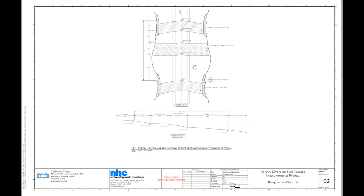And as I mentioned, the grade control structures were modified. So this is kind of a general schematic of the layout of grade control structures. They're spaced at about 200 feet apart. So this structure with the little wings and this structure with little wings are grade control structures, spaced 200 feet apart. And we have modified these slightly, but we've also added a roughened channel section between the grade control structures. Helps us to control tailwater in the scoured condition on the grade control structure, so that we add some resistance in the stream, and we control tailwater so that even after scouring, if we develop a pool on the downstream side of the grade control structures, fish won't have to cross a vertical barrier to pass through the grade control structure.